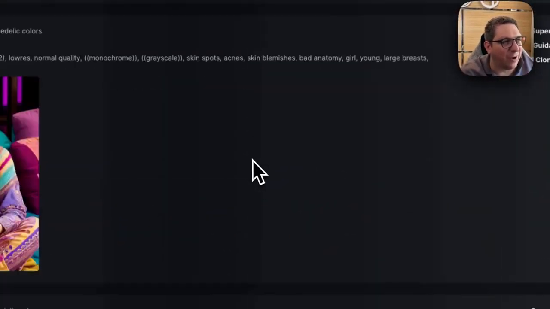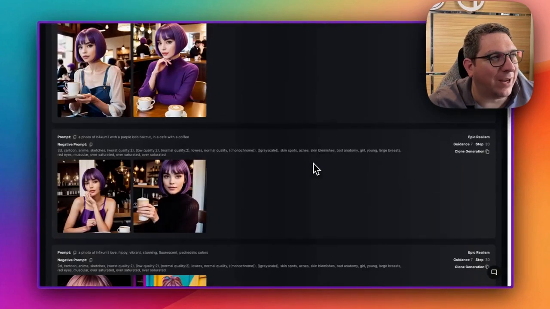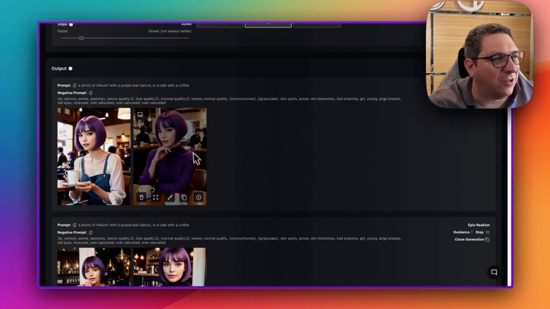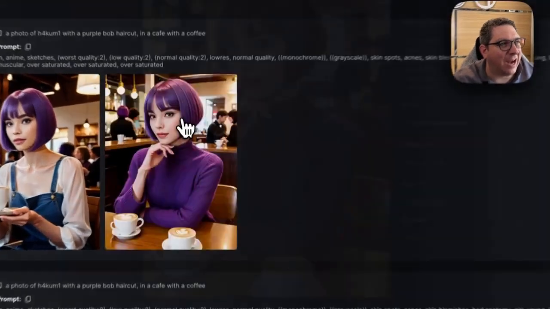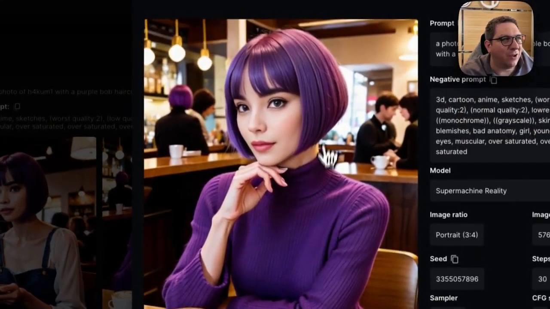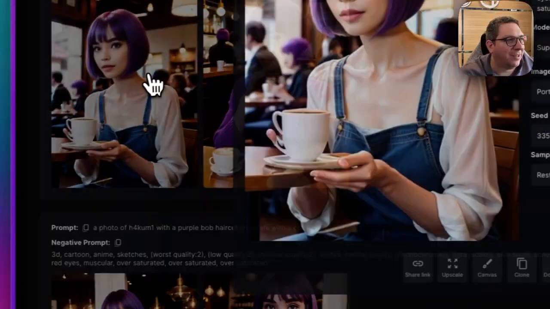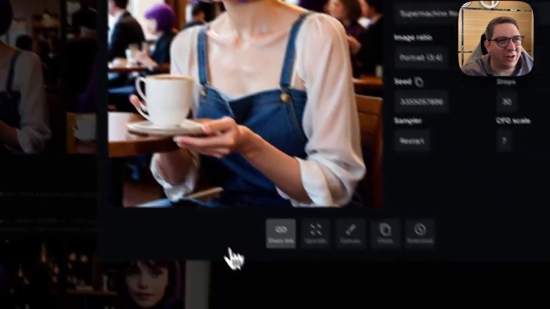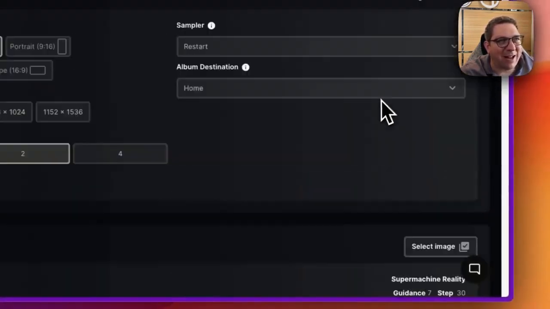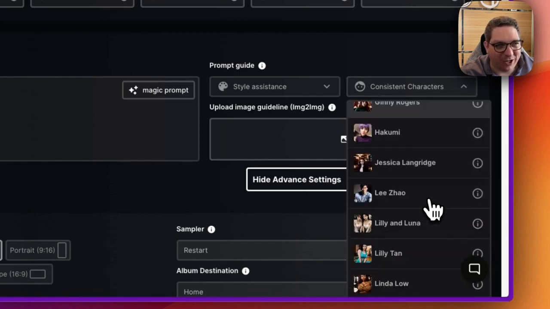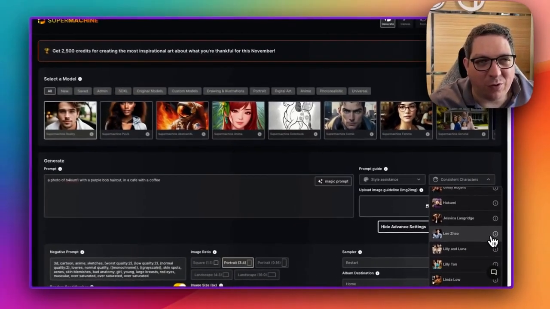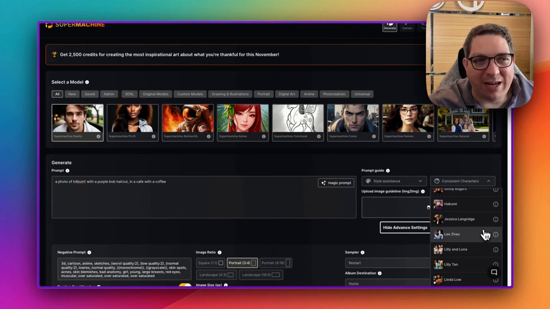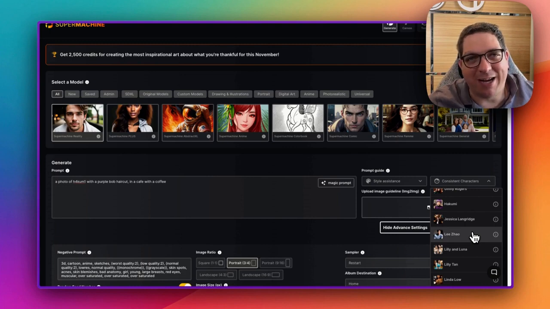So this is a very, very simple way of quickly seeing how the different models affect the output. And you see here again we have Hakumi in the coffee shop, and again she has her coffee there. So play around with the consistent characters, enjoy them, click the information if you want to see more of the demonstration gallery that we have, and by going to the gallery you can click on any of the images there to see the prompts and see which model was used for the gallery images.